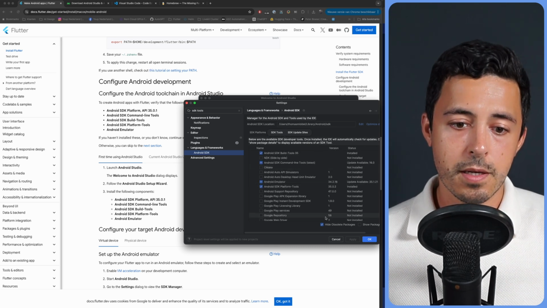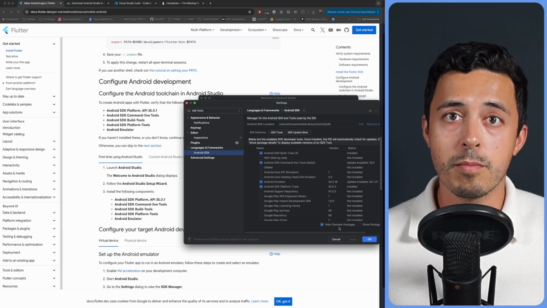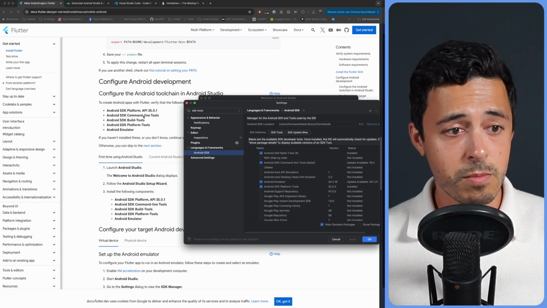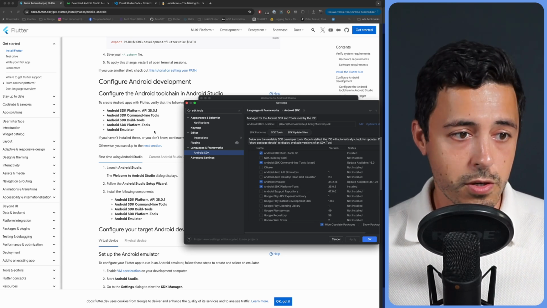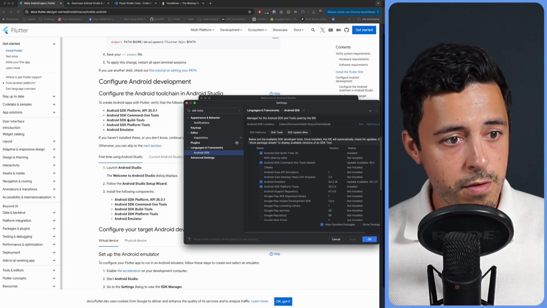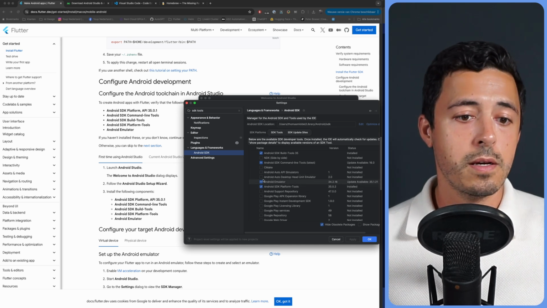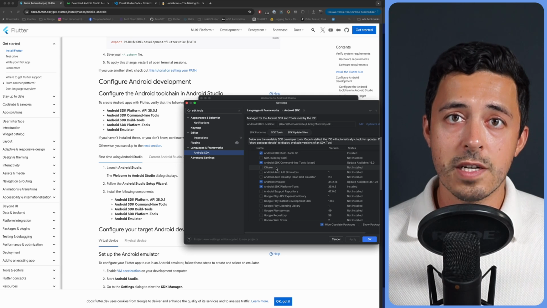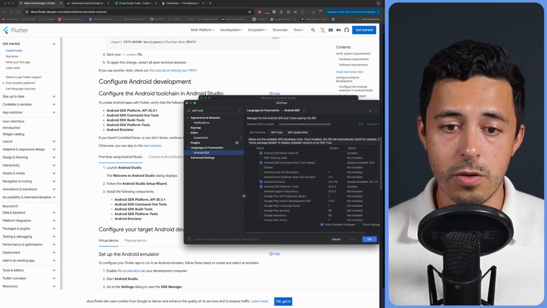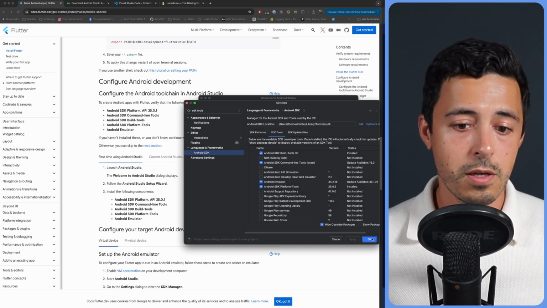Click that. Also make sure to check the hide obsolete packages box, because you might miss some packages that you do need to install. And then just cover the list that you see here in the Flutter documentation. So Android SDK platform, API 35, SDK command line tools, SDK build tools, platform tools, emulator. I already had an installation of Android Studio, so there might be some things installed already that were not there for you. But don't worry, just make sure to install all the necessary components.